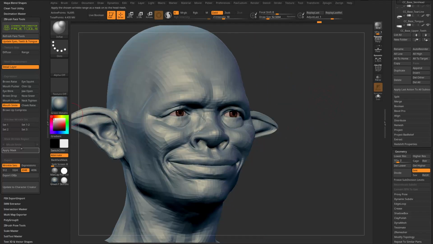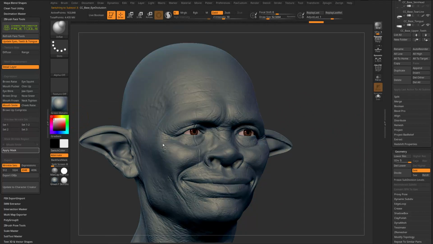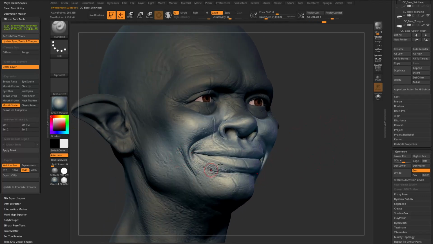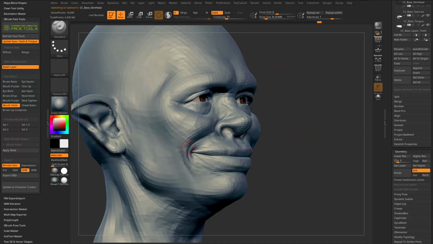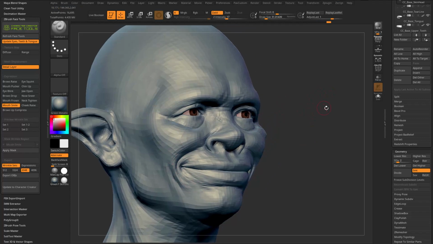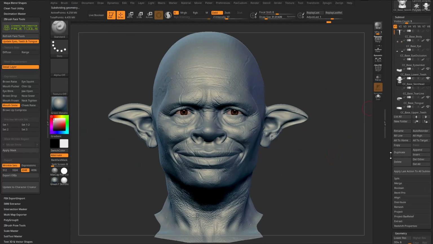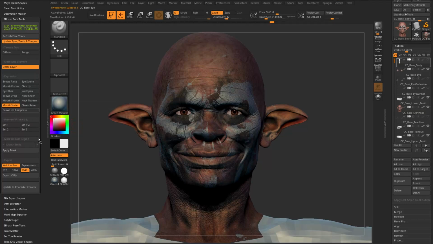Now remember, if we're doing any wrinkle sculpting, like in subdivision level 3, 4, 5, or 6, in those high-res areas, make sure you go in here and apply mask, and you can see what's being dialed in. I think this is probably fine. I'm not going to worry too much about this. Let's turn our Z intensity down a bit, and we'll go through here and enhance these shapes just a tad. That's fine. Nice smile. We'll go back up to subdivision level 6, turn our Polypaint back on, and cheek raise I'm going to skip. Feel free. Brow up compress.